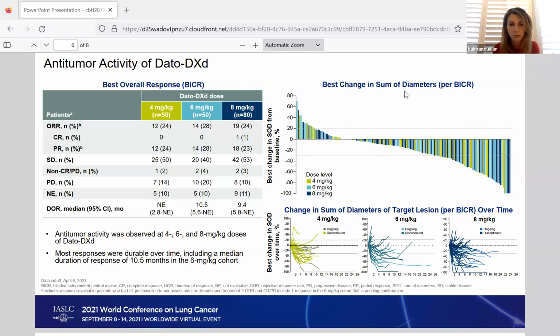I think we've all had patients who have a targetable mutation where we treat them with frontline therapy and they have a 6-month response. You say, well, the data said it should be a lot longer, and we're all disappointed. They go on to second line therapy and they only have a response for 3 to 4 months. For me, that's not a meaningful response at all. I'm not going to get excited about a drug that has only a 3 to 4 month duration of response.